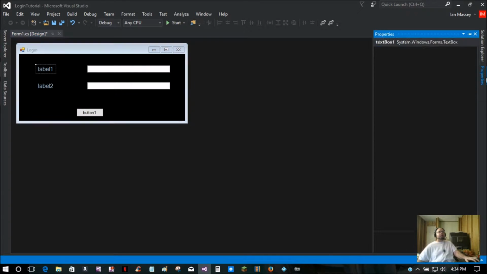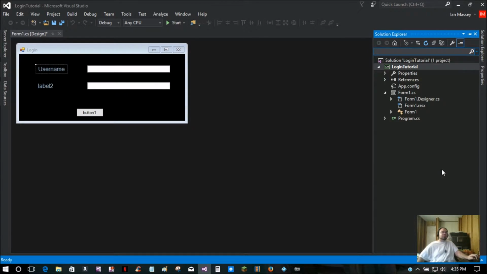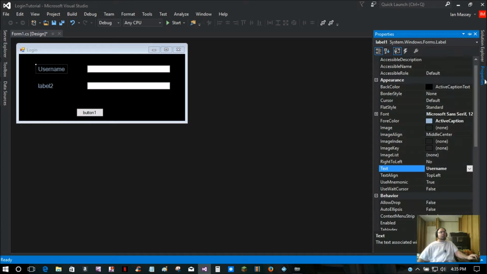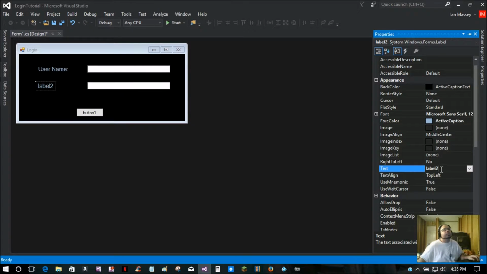But click on your first label, and you're going to put username. We're going to make that a little bit better. Then you just want to click on your other label, and you're going to put password.